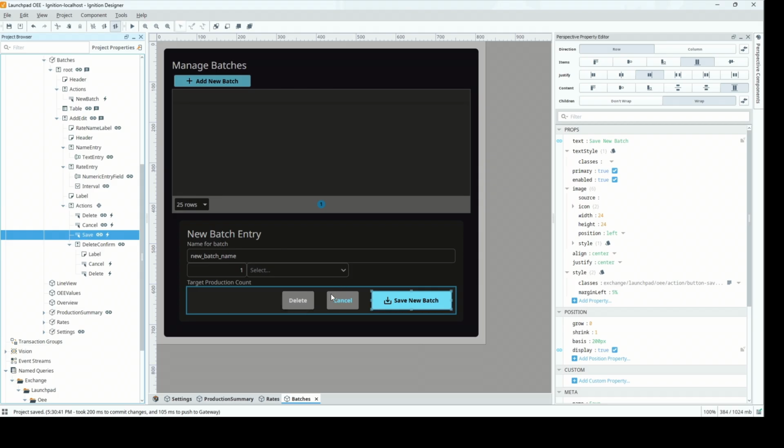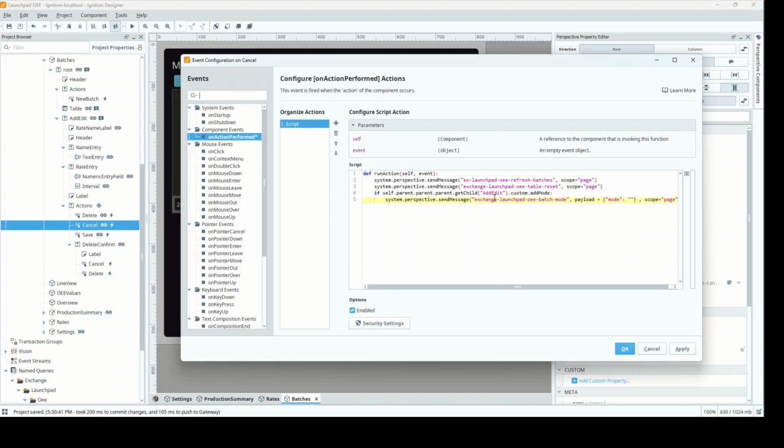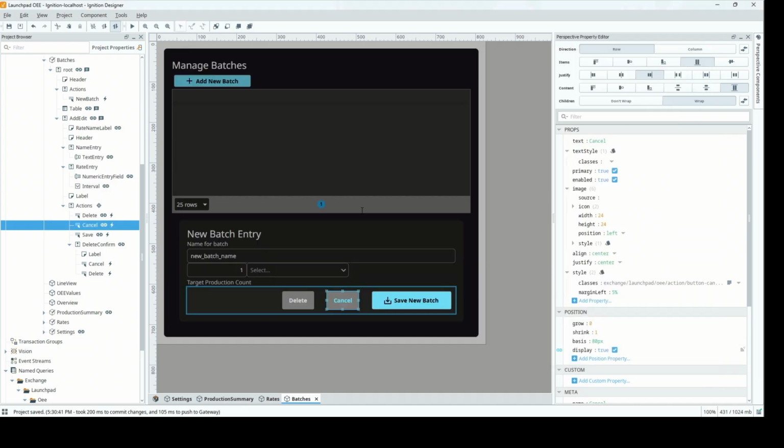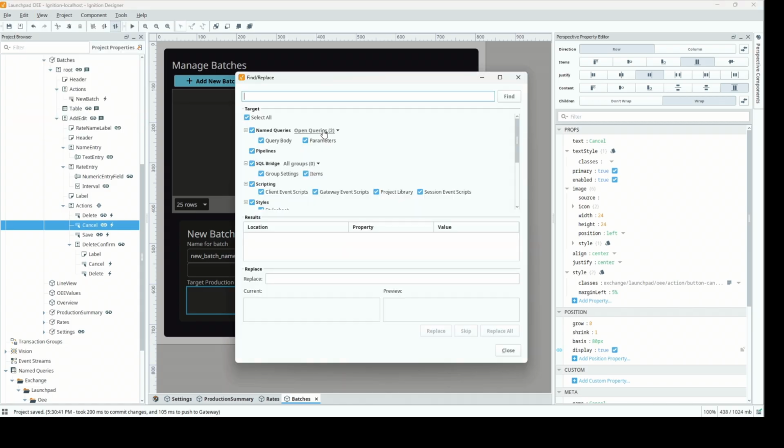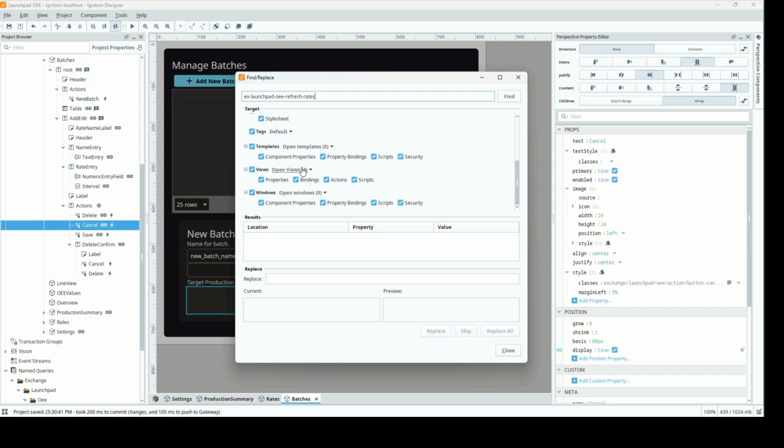And let's go back to our cancel. Let's do a search for this in the project just to see where that is at. And that was rates. And we'll select the open views. We'll do selected views.